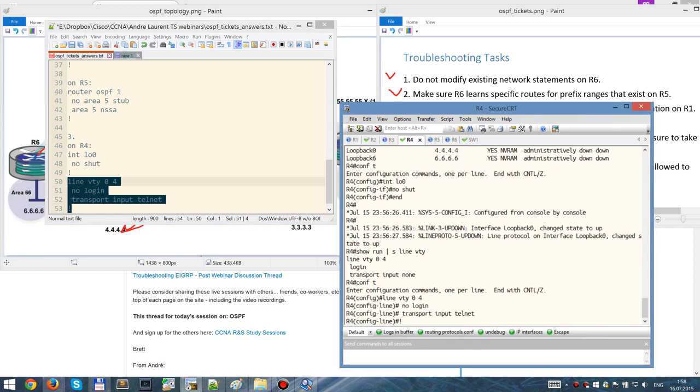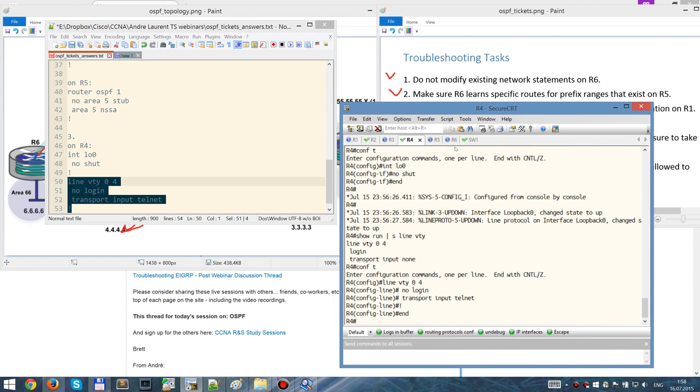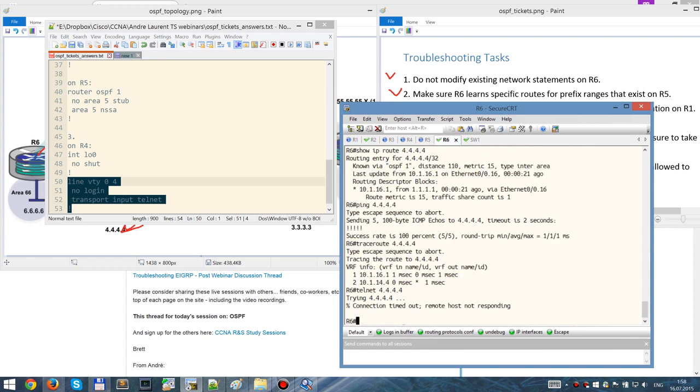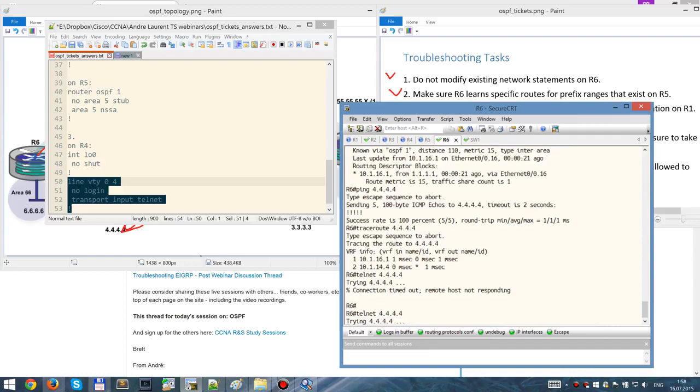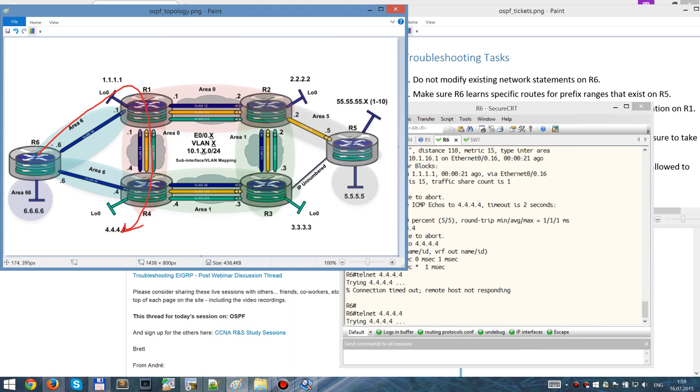Conf t. Okay. Can we telnet now? Oops. Seems we can't. Alright. Let me verify if we have any access list here.